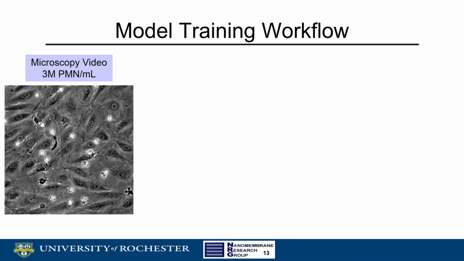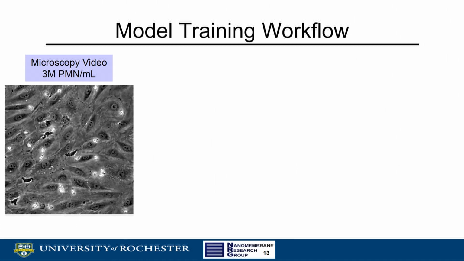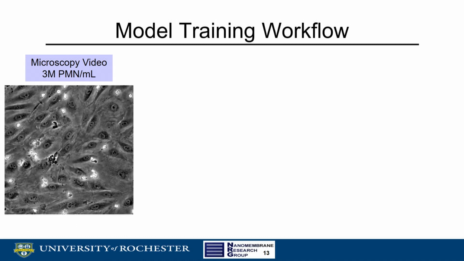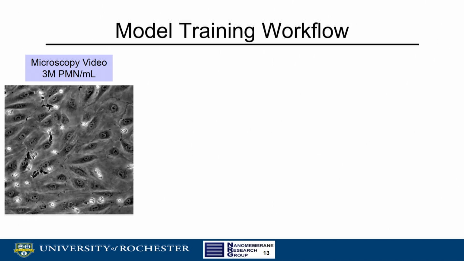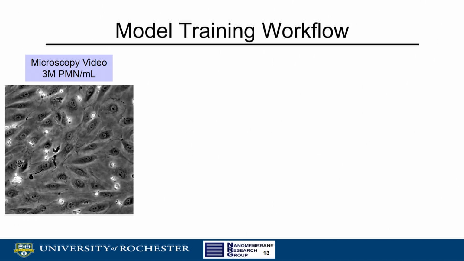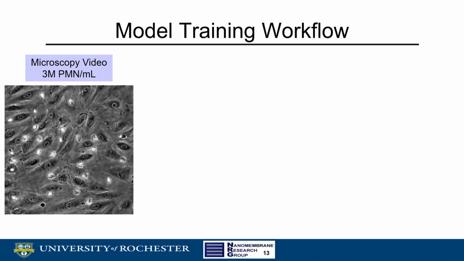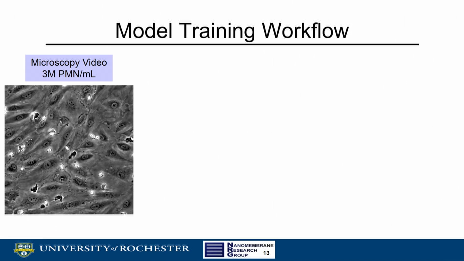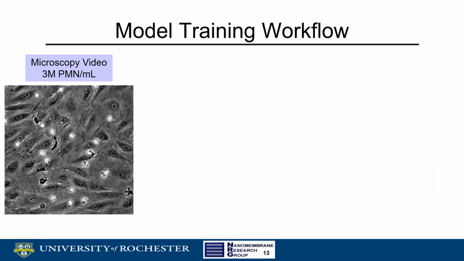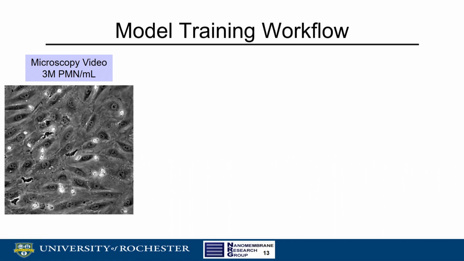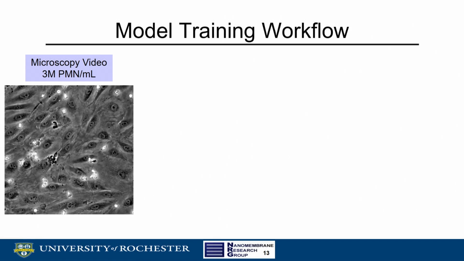So we performed video recordings for trafficking studies using a negative control and a positive control approach, where negative control is an untreated device and a positive control simply incorporates FMLP into the bottom channel so that we can have that gradient that neutrophils respond to. So when our devices were confluent with our HUVEC monolayers, we seeded them with 3 million neutrophils per milliliter and then began recording for 30 minutes in phase contrast at a frame rate of about 1 frame every 4 seconds.